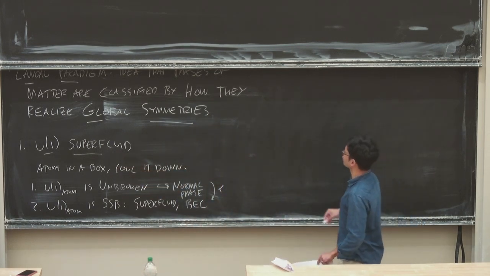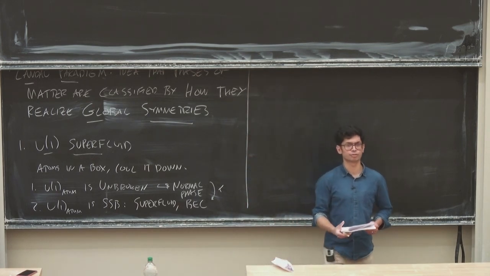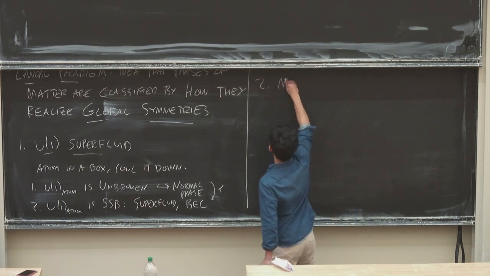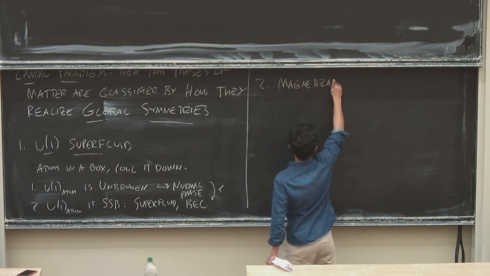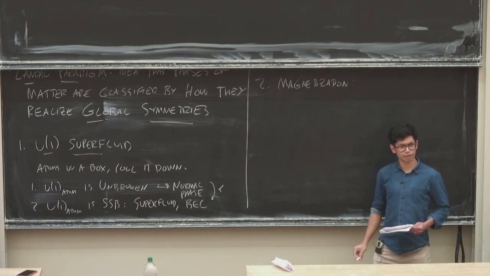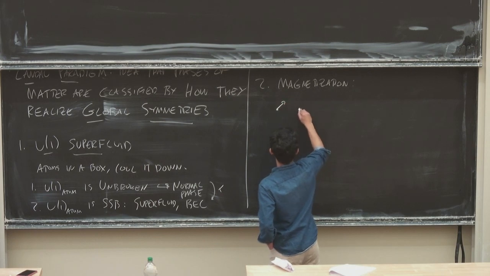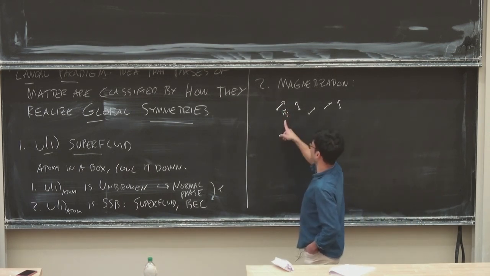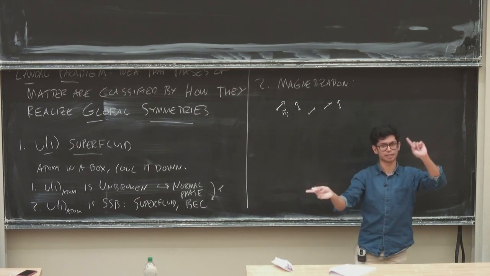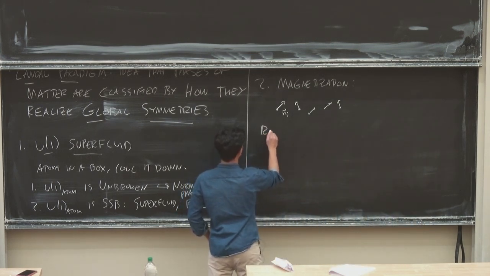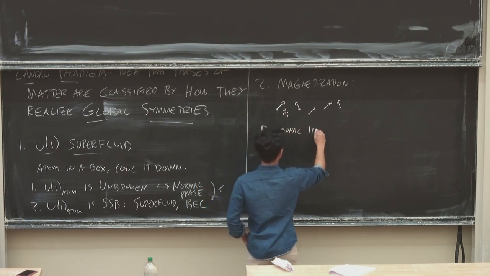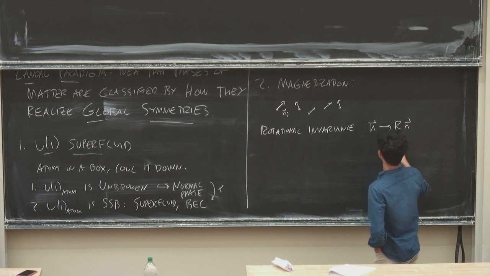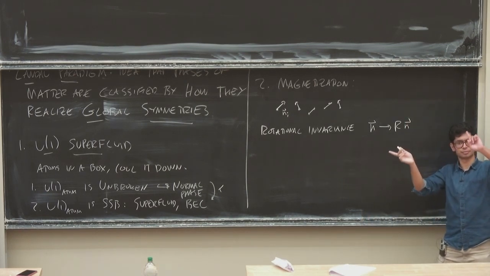So this is the simplest, maybe from the point of view of formulas. It is not the most simple from the point of view of intuition. A more household sort of phase transition is magnetization. So how does this work? The simplest way to think about magnetization is to imagine that there's a bunch of spins on a lattice, and imagine that each of them points in some direction n. The spins are pointing in direction n. And now there's a rotational invariance which rotates these spins. So this R is some sort of rotation matrix that rotates each of them.